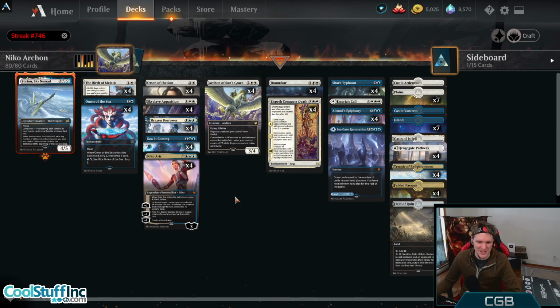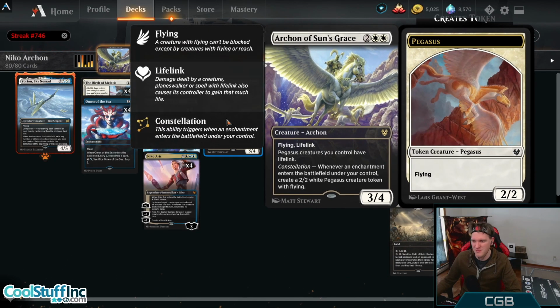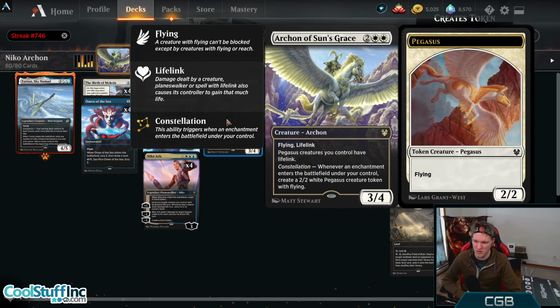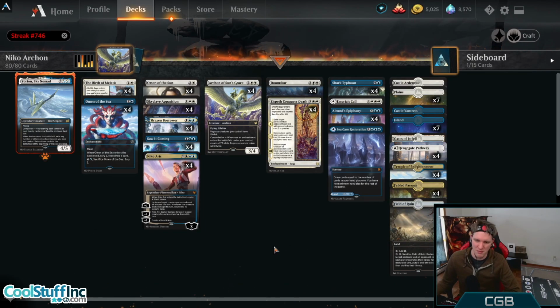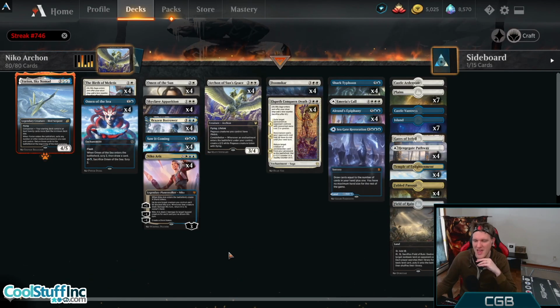And cheap is relative in these kind of terms. In control terms, cheap is like 4 mana instead of like 6 mana like a Dream Trawler. So we are playing blue-white Nico Archon. And this is a really fun combo, actually.